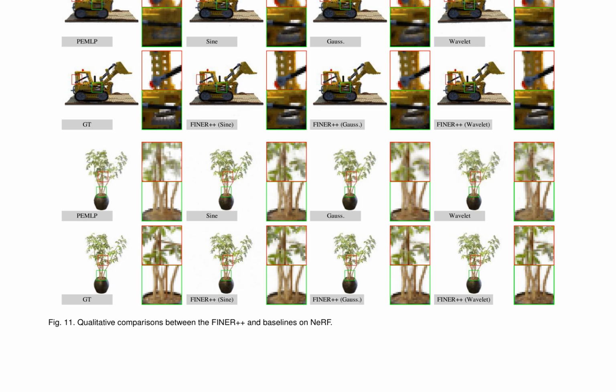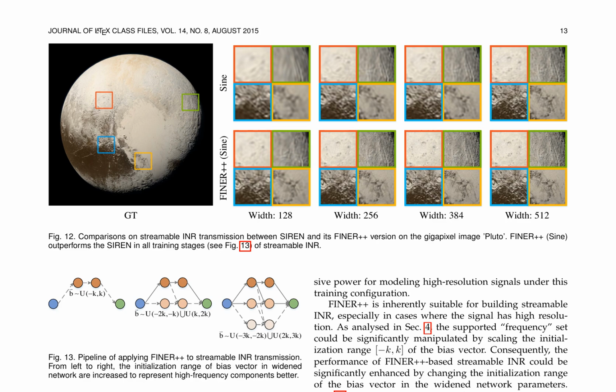The results suggest that Finer++ is effective in representing high-frequency components and outperforms the other methods in terms of quantitative and qualitative metrics. The use of Wavelet as the backbone of Finer++ is shown to be particularly effective in this task. The paper discusses the challenges of streamable INR transmission, which involves transferring INRs between devices with varying resolutions or providing streaming services that require progressively decoding different signal components while ensuring consistency with transferred network parameters.